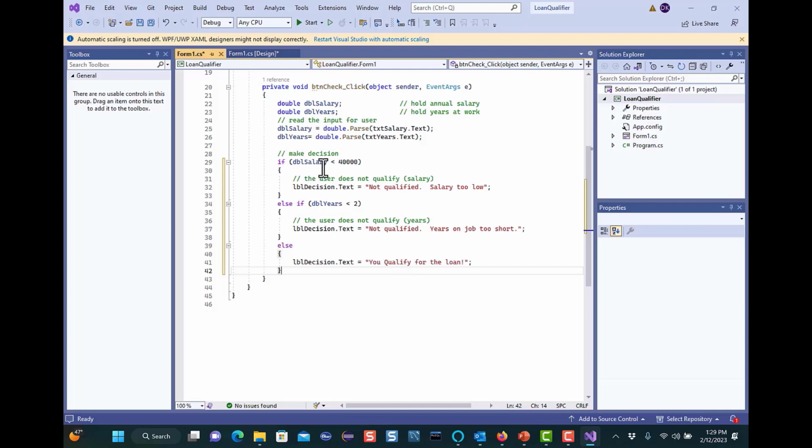What's interesting though is it's going to do this one first, and if for some reason it fails it, it's going to go ahead and do this one. You've got to make sure you're working with sequences here, and I might want to show that in another program where you're looking at ranges. Now remember, this short program is pretty simple, but when you start going down the path of deeper and deeper if-else if statements, you need to keep a certain order in your thoughts.